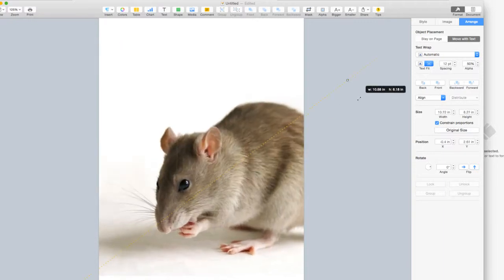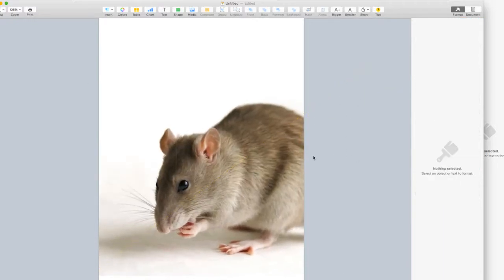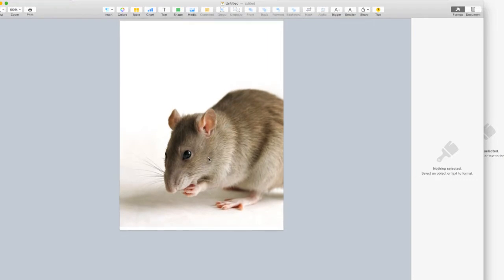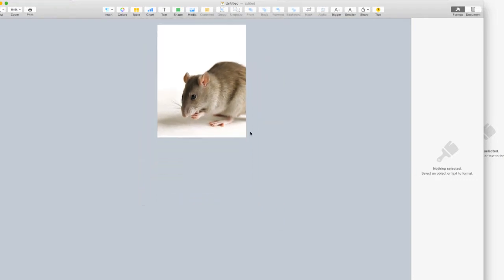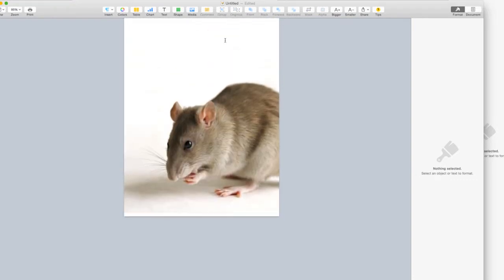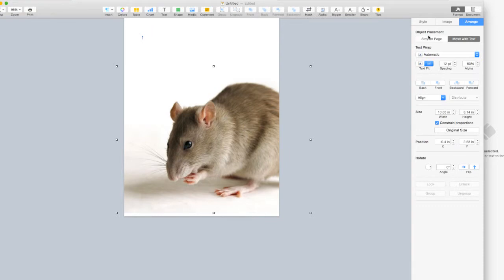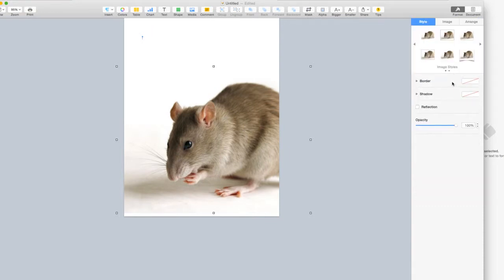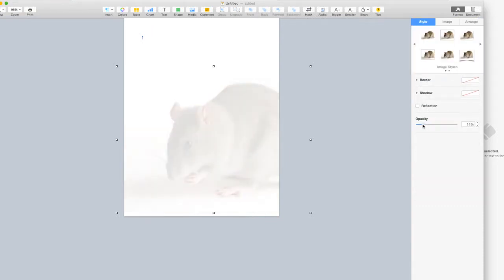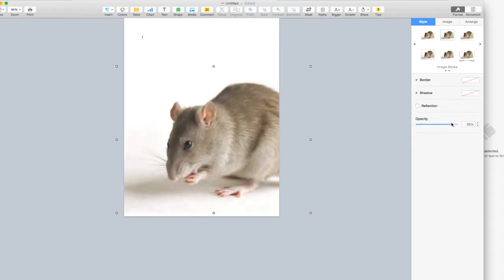I'm going to shift click. If you haven't seen the video on what images to use and how your images can continue to look good when you make them bigger, you'll have to watch my video tutorial on image size. Now, if there's nothing picked, you're not going to see anything over here. If I pick the picture, it will give me stuff that I could do to my picture. I could change its opacity, which means I can make it lighter if I wanted to. I can give it a shadow. Don't need that.